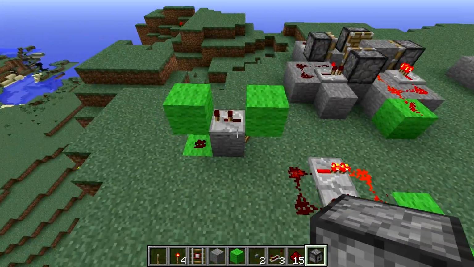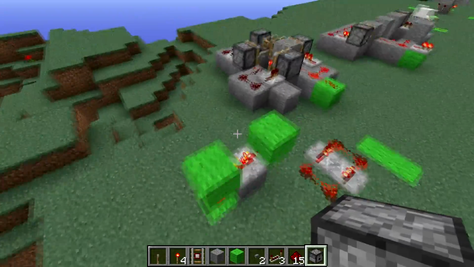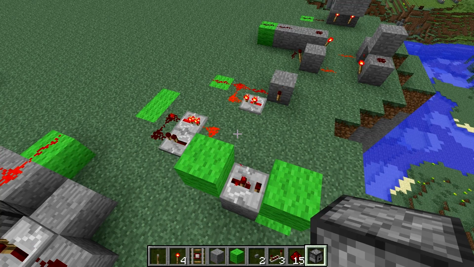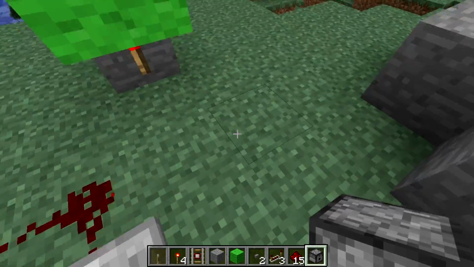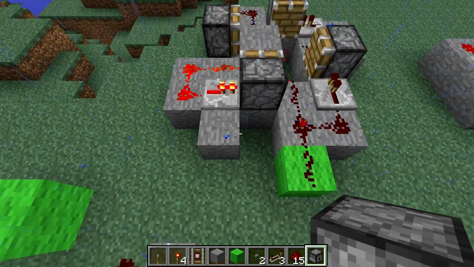Now, the next one is a vertical clock. Any one of these 3 green blocks you can hook it up to. So this is very good if you're trying to use 1 block wide redstone designs, such as you could use this for a dropper tower, and just keep hooking up in the circuit and it'll work.